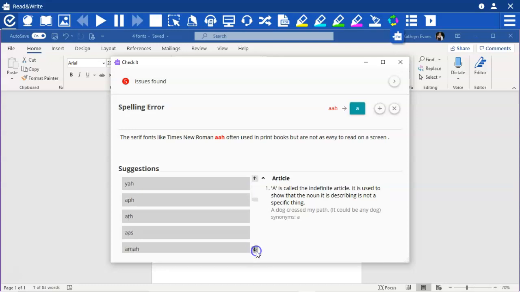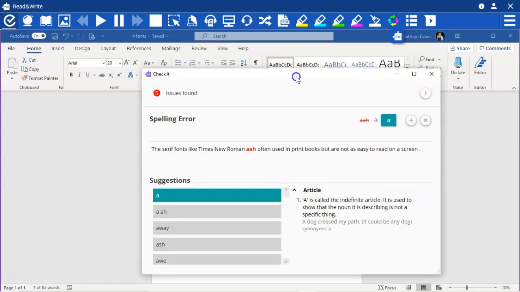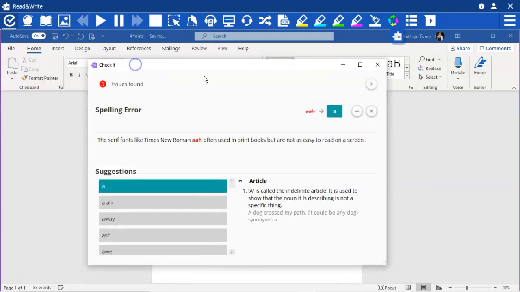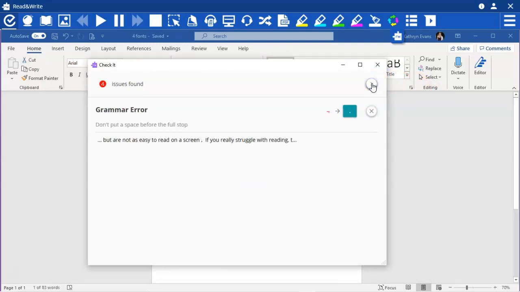It doesn't always necessarily have the correct spelling. So what you can do, if you know the correct word and it's not there, you realise straight away what kind of a spelling error you've made, is you can just move it out of the way and you can just change it on here. And that's always quite a good way of doing it. So I've just changed that R. It's still showing me the error on the screen. I'm just going to click the move to next error button because it's actually gone now.